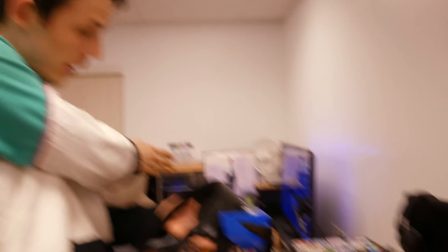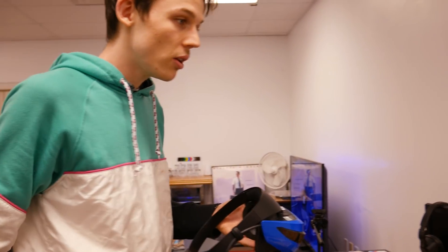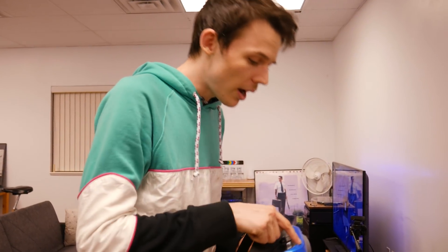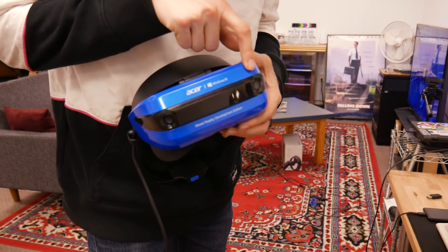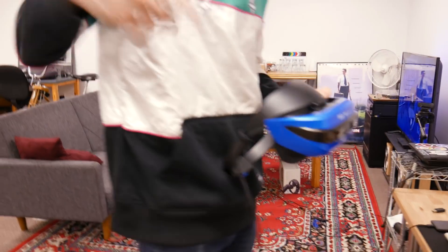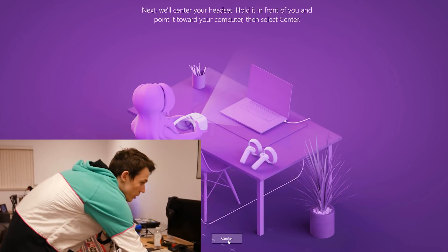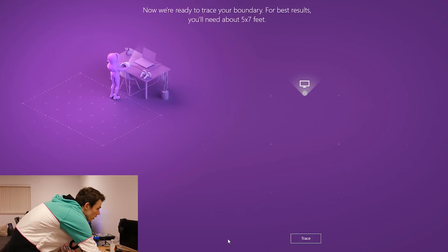Let's throw on the headset, map it, and see what happens. How this works is really simple — one of our favorite things about the Acer headset is how plug-and-play it is. I literally just plugged in HDMI and USB, and it's telling me to center the headset, hold it in front of me, and point it towards the computer. It has a nice walkthrough — a kid could do this. There's an IR sensor on the front and side of the Acer headset, very similar to what the HoloLens uses to map your area.